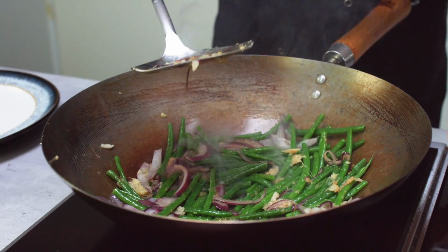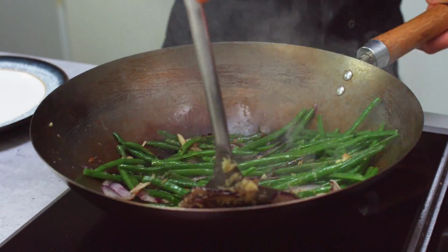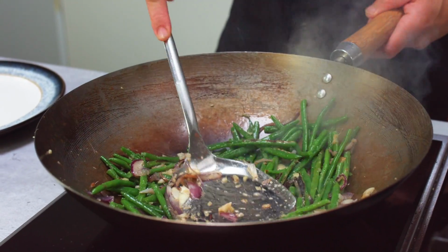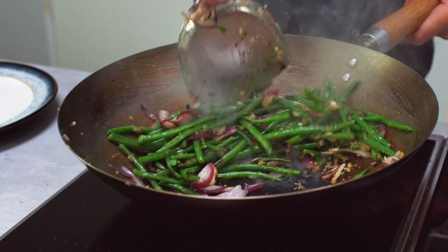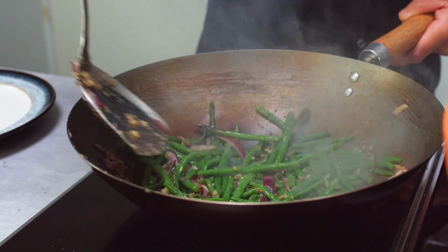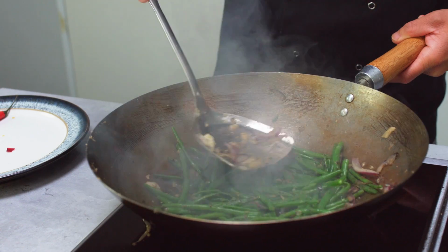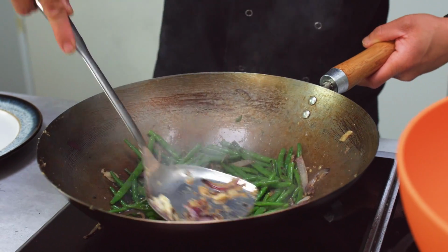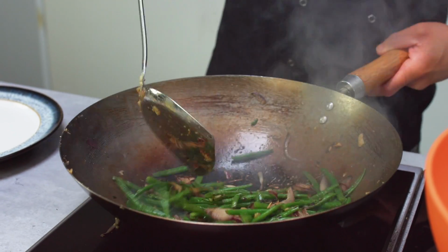You'll start to smell a little bit of catching or burning. And that's when you want to go underneath them, turn them over, and then sear again. And you'll start to see this charring on the outside of the beans. You're going to probably fold every 20 seconds or so. And this is how we get that same or similar finish to blanching or deep frying your beans. Any sticking at the bottom of your wok will come off as soon as the sauce hits that heat and bubbles away. So I'm about 30 seconds away from adding my chili and my chili sauce.